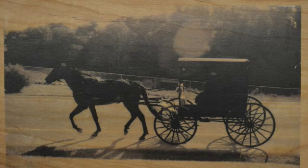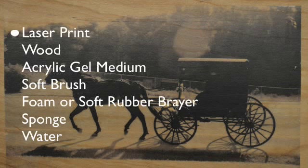To get started, you'll need these items: a laser print of the image you want to transfer, a piece of wood, acrylic gel medium, a soft brush, a foam or rubber brayer, a sponge, and a container of water.